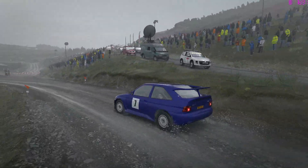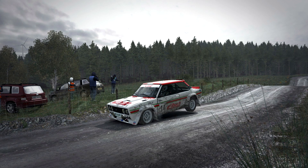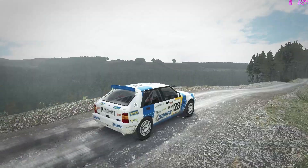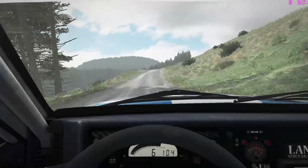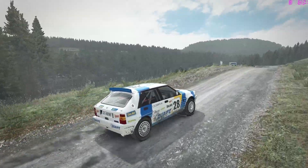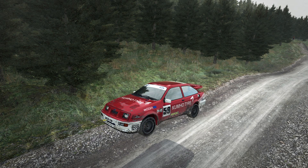The biggest problem with jumps is that almost every car wants to go nose-over. If you're slowing down or braking on the take-off, you'll definitely land on your nose, so you want to be accelerating at the launch. For even the biggest flat-out jumps, I tap the brakes and get back on the gas just before the launch so the car takes off nose-up. Also, you want to land with each wheel at fractionally different moments so all the shocks are on a different harmonic rate — if you compress them all at the same moment, they'll all bounce back up at the same time and you'll lose traction and maybe spin out. So land either on your front wheels first or your rear wheels first; just make sure you don't land all four wheels at the same time.